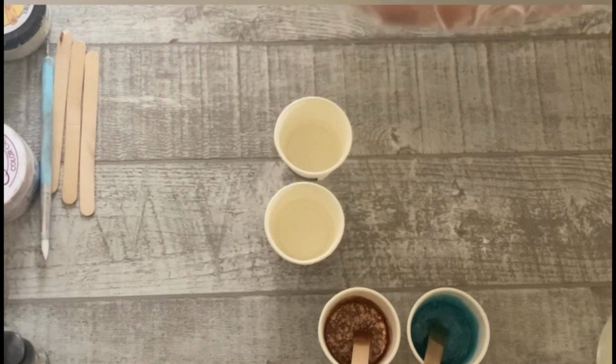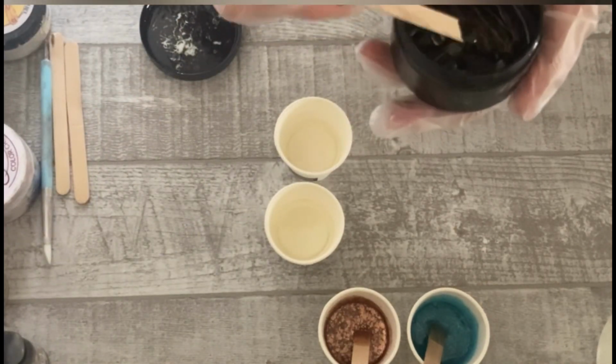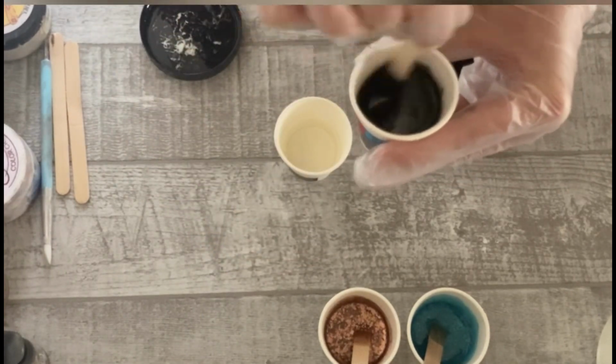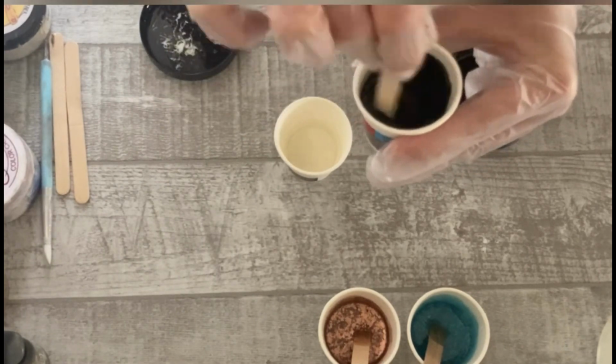My third color is the black pigment paste. You can use any black pigment paste as you want. So I make sure that I mix it rather opaque.